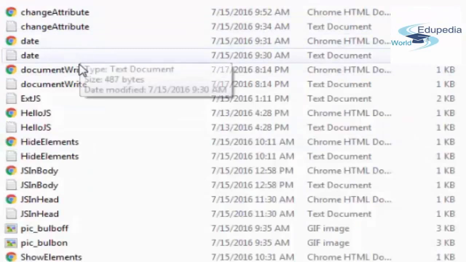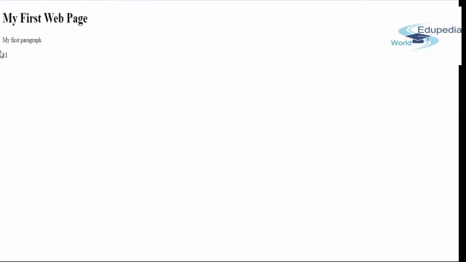Let's find the file here, Document.Write, my first paragraph, so it's going to display it right on the document.